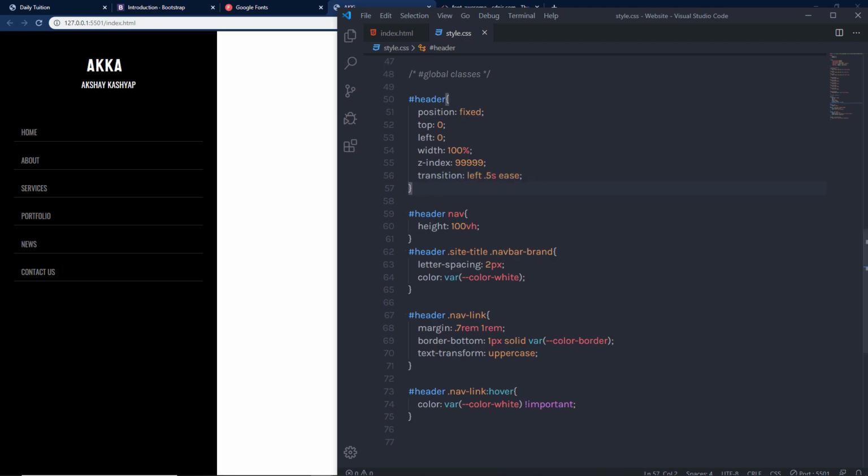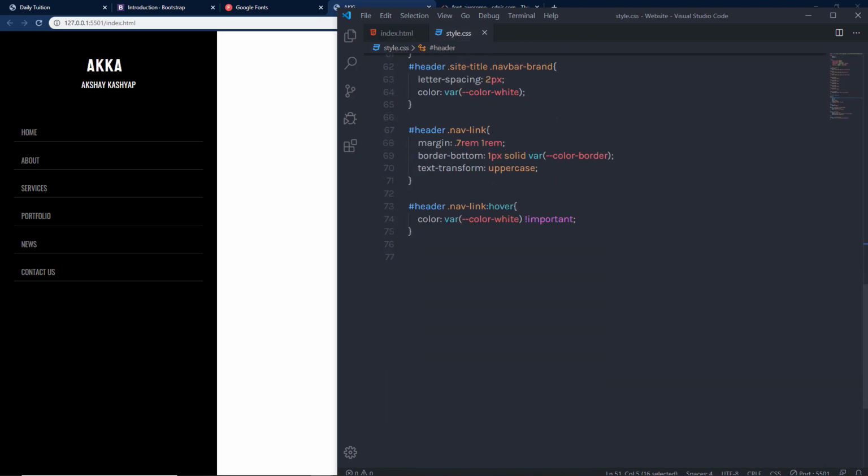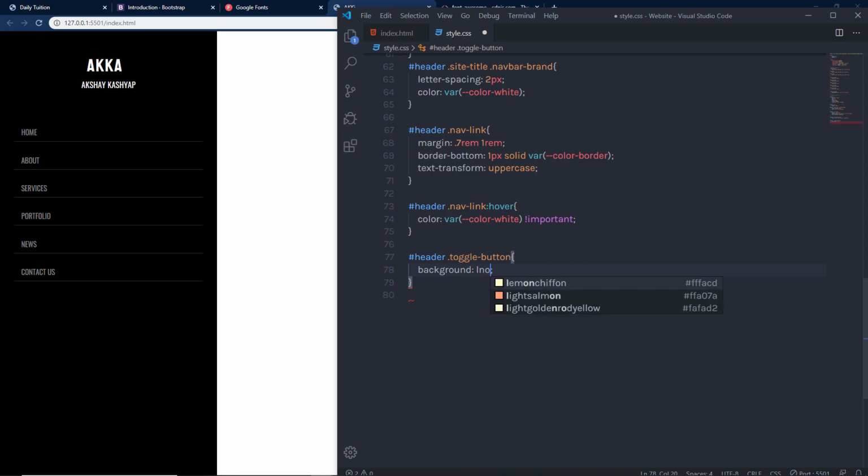Now let's move on and specify styling to this button, this toggle button. I'm going to go back to style.css, and right down here I'm going to first select the header using the header ID, and then select the toggle button. Then I'm going to specify background to this toggle button is going to be none.